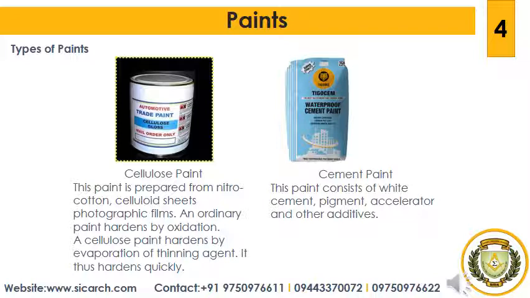It proves to be useful for surfaces which are damp at the time of painting or likely to become damp after painting. For external finish on cement plastered walls, it is mixed with water immediately before its application. It is desirable to provide cement paint on rough surface rather than on smooth surface because its adhesion power is poor on smoothly finished surface. So next we will see the advantages of cement paints.